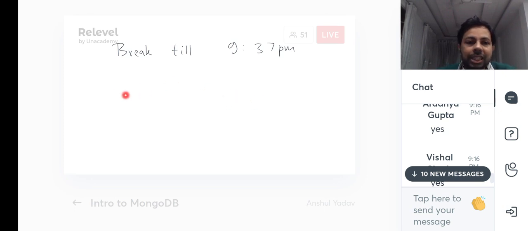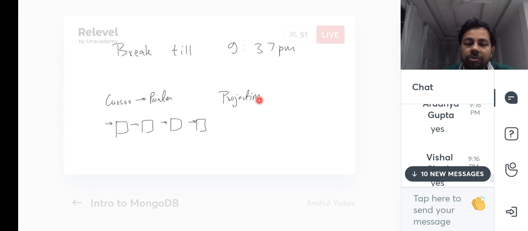Okay, so Avijit is asking about cursor. Avijit, basically the idea is you have a bunch of documents in a collection. You will have a cursor, which is similar to a pointer, and this will go over each of these documents when I call the find operator. Now I can call a projection, which will determine how much of whatever is sent by this cursor I'll use.